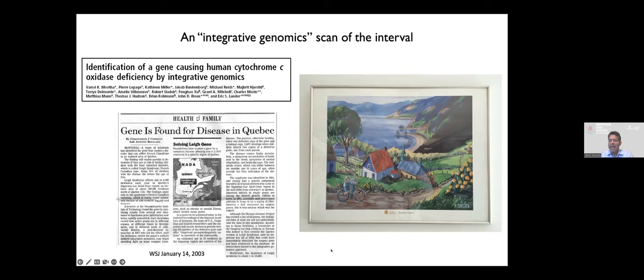At the time, this was a big deal. This was actually a method that we called integrative genomics. It was the first successful application of integrative genomics. The Wall Street Journal decided to pick up this story, and it was very, very exciting. And what I want to show over here is a painting that was actually done by the mother of a boy and a girl who lost their lives to Lee syndrome French-Canadian variant. This, of course, was a pretty devastating set of events for her in her life. And she was a part of a foundation that helped to raise some funds to support Lee syndrome research. And she did this painting, and after we had discovered the disease gene, she actually sent to us this print of her two late children that were biking around this lake as a token of appreciation for the work that we had done. And to this date, this painting actually hangs in our laboratory as a reminder of why the work that we do is so important. What I'll note is that many people in this community actually underwent genetic screening and have now successfully undergone pre-implantation genetic diagnosis. They've actually had healthy children, so a very concrete consequence and benefit of finding the disease gene in a community where this particular disease was relatively common.